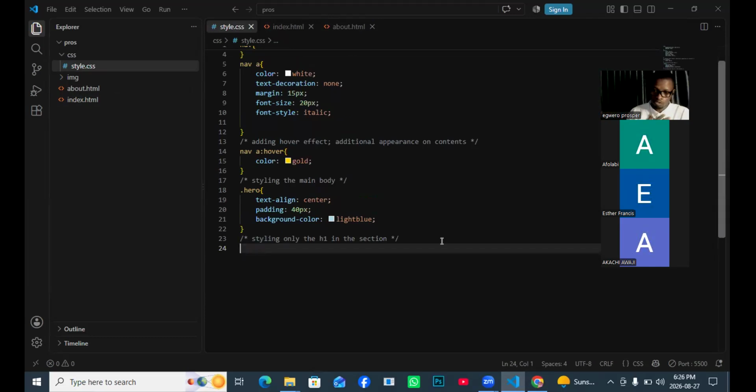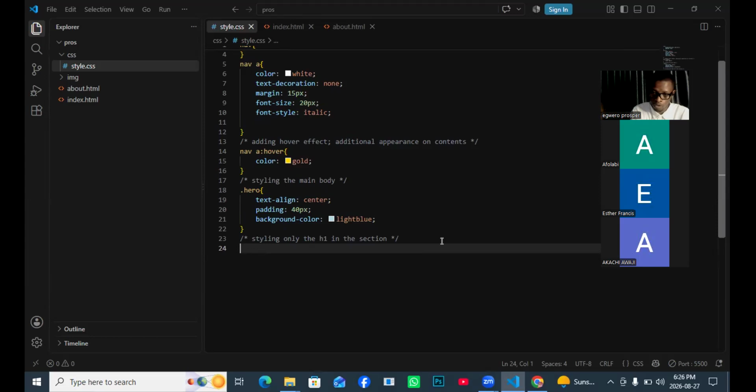It's just like you go to my village and you start shouting Prosper. Nobody will answer you. But if you shout Eguero Prosper, that means you have accessed me through my father's name. So in case we have other H1 in that page, how will CSS know which one in particular you are addressing? So you call the parent name.